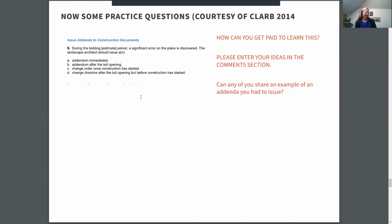So landscape contractor A is trying to outbid landscape contractor B and C and D to get the job. So they're going to hopefully be providing some really competitive, good pricing to the client. After that project gets awarded, say landscape contractor A gets the job, and then changes are made, he knows he's got the job, and he or she can probably get away with charging a bit more for the work. So this is what the addendum process is about.